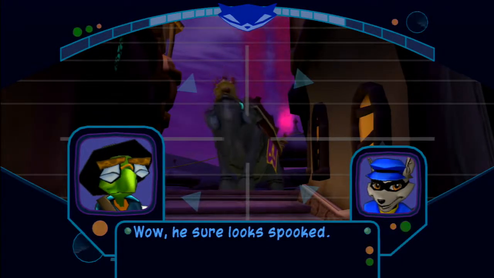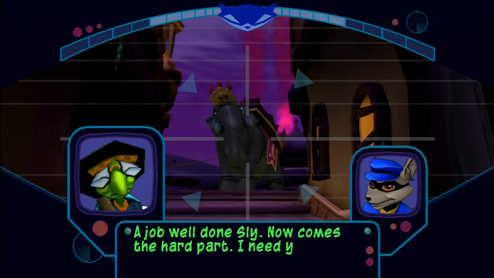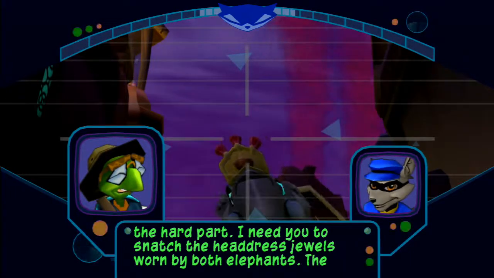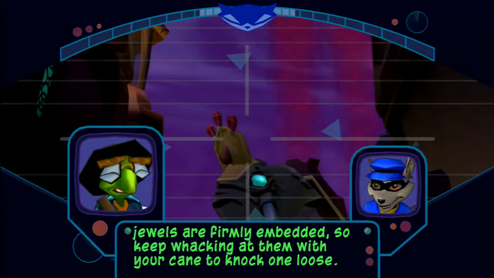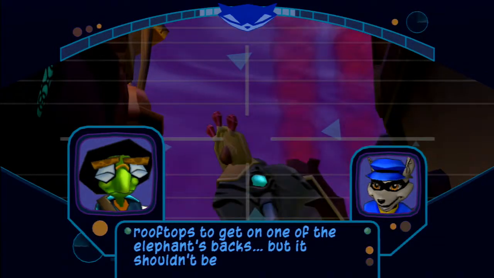Sure looks spooked. Job well done, Sly. Now comes the hard part. I need you to snatch the headdress jewels worn by both elephants. The jewels are firmly embedded, so keep whacking at them with your cane to knock one loose. I'll need to make use of the rooftops to get to one of the elephants' backs, but it shouldn't be a problem.